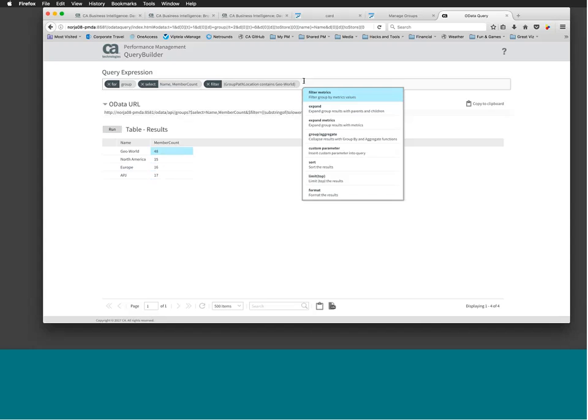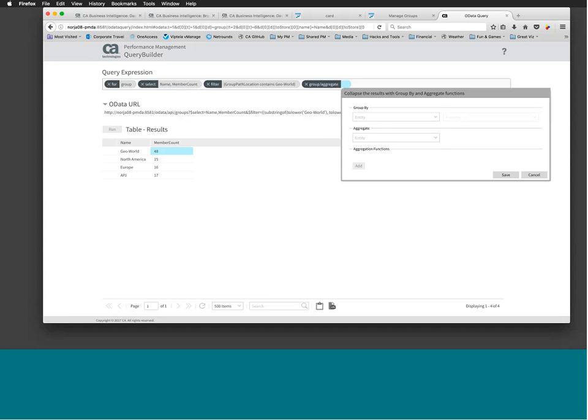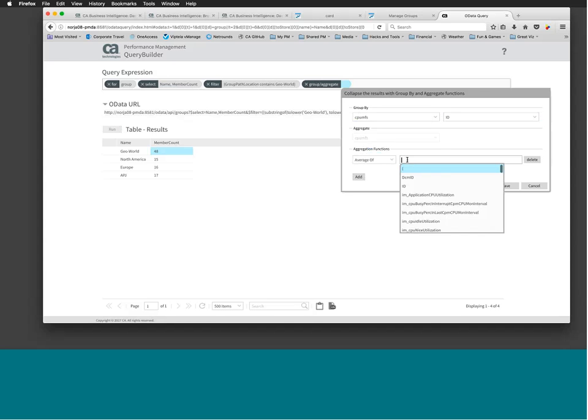Interesting, but what's important here? What's important is this piece right here. We've added the ability to group and aggregate. So we're going to group by, the first thing we do is choose a metric family. So say we want to just look at CPU utilization across the entirety of those groups, and maybe just average CPU utilization.